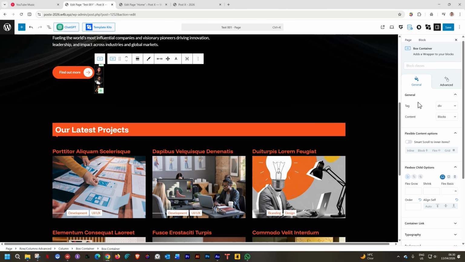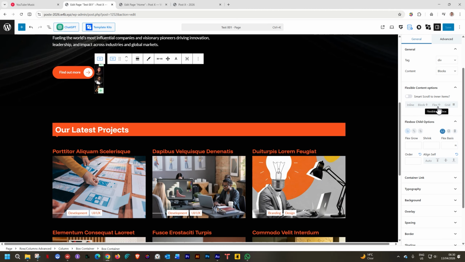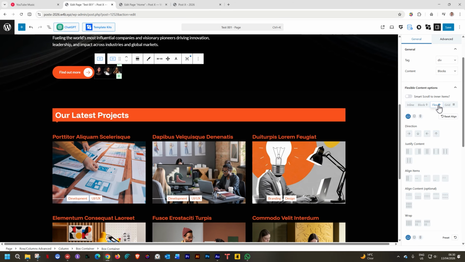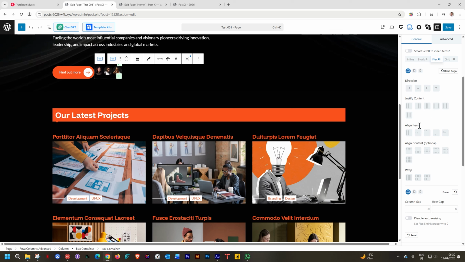To the inspector on the right, which is the options panel, and all we do first is select this one, flex. By default, it's going to give us them in a horizontal position, which is what we want to work with here. Scroll a tad down to where you see align items. And here, second one, center, I'll choose this just to make sure it's nicely aligned to the middle. You can see there was a slight shift. Play around with the others just to see what happens when you select them, but we want to stay on center.